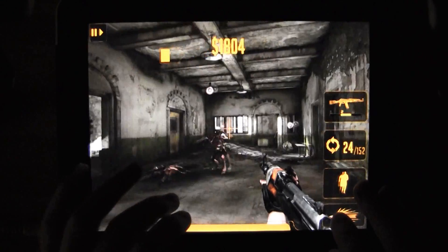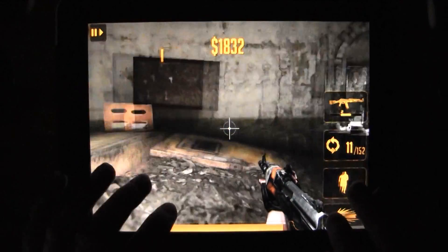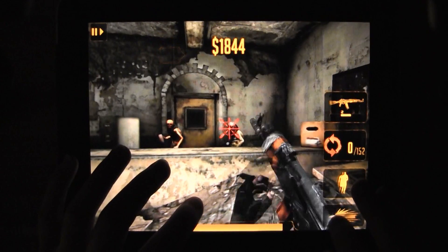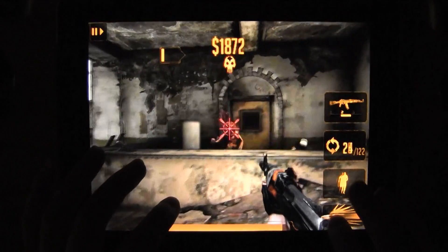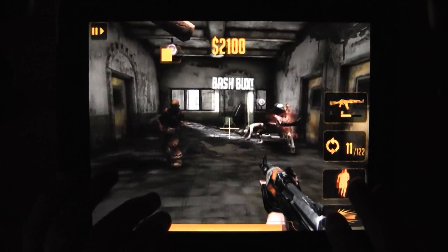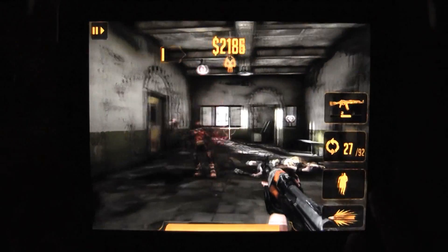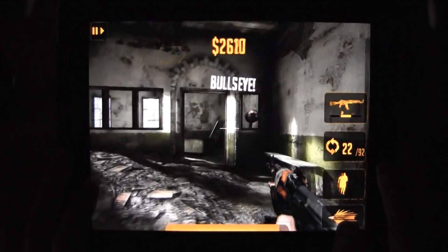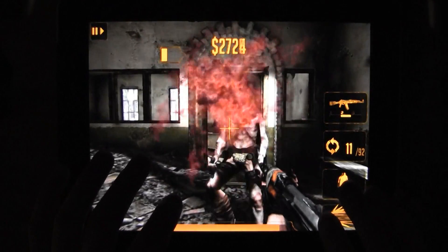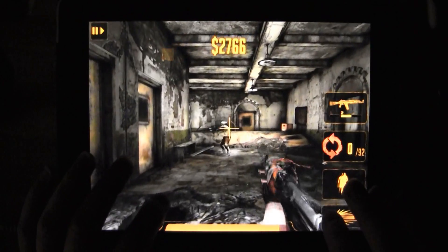But more importantly, how do you actually play it? Well, the game is on rails, so movement is automatic. There are virtual buttons on the right side of the screen, each with a different function. You're using one hand to control these buttons and the other to aim, which is done simply by dragging your finger on the touchscreen. It feels a little awkward at first, but the control scheme quickly becomes second nature. And again, would a mouse or even a Wii Remote be more precise? Yeah, absolutely. But honestly, I'm not sure a thumbstick would be. So the game plays surprisingly well.